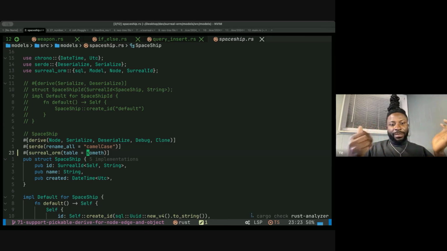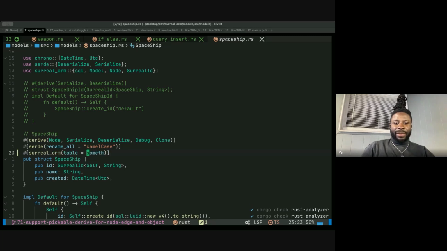This is going to give you a compile time error and tell you that this name should align with this. So it should be the snake case version of this. I'm actually able to automatically do that without you specifying this, but I'm doing this to make it explicit.